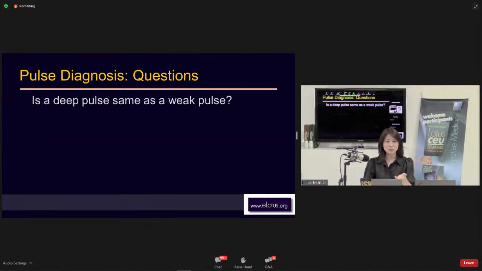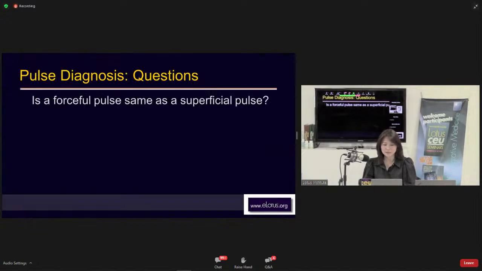Now, how about a weak pulse? Right? It could be weak and thick, weak and thin. It could be weak and deep. Can it be weak and superficial? Not really. That combination doesn't usually happen very much. But these two definitely are not the same either. Okay, good. You are getting the hang of it. As long as you're clear about the shape and the jump, then you won't get confused. As you're studying this, sometimes you confuse yourself by going back to your TCM terminology. That's when it gets really confusing.